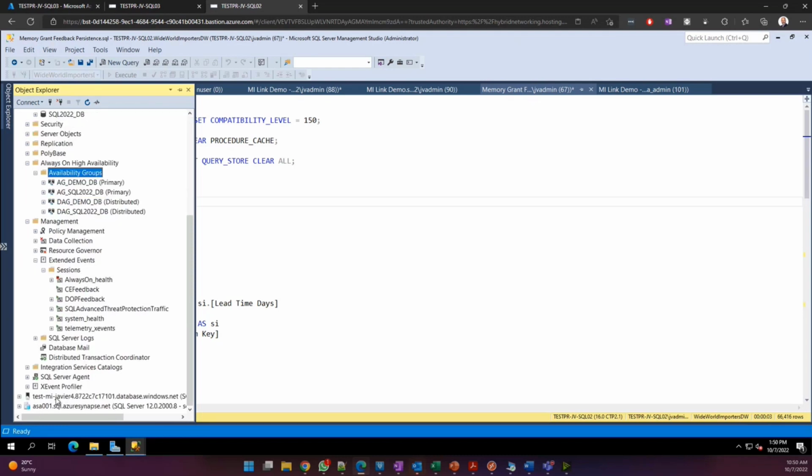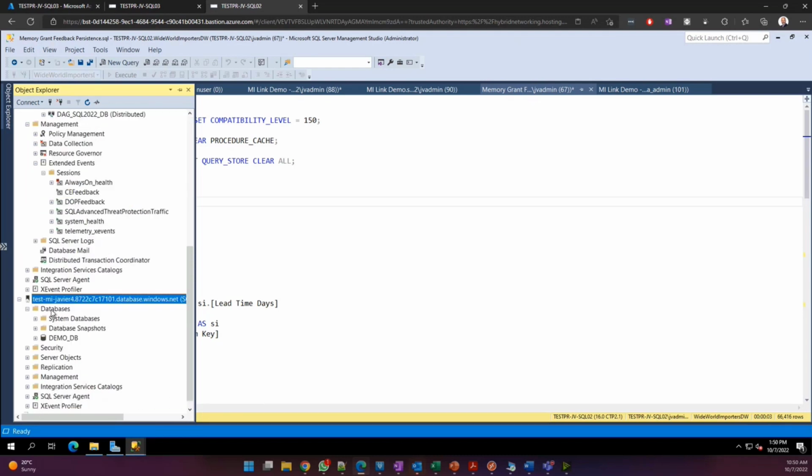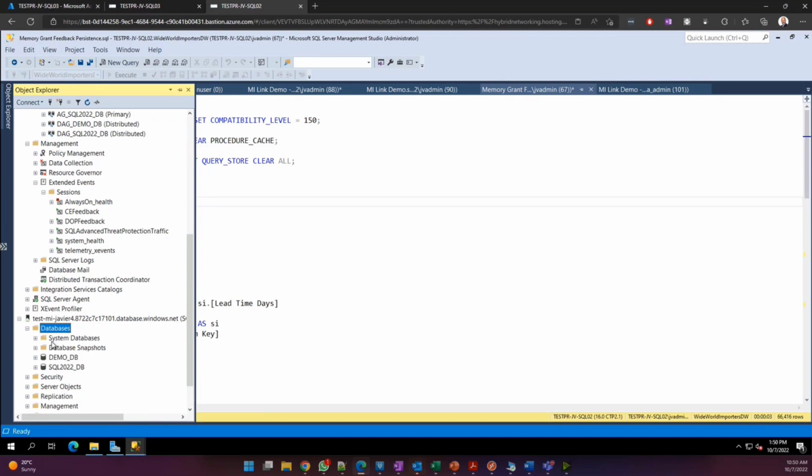Then when we go to the managed instance, we already see DemoDB, which is part of the distributed availability group, and now we have SQL Server 2022 DB. Now they are synchronizing as any distributed availability group, right? And we just ran the wizard and we got it there.